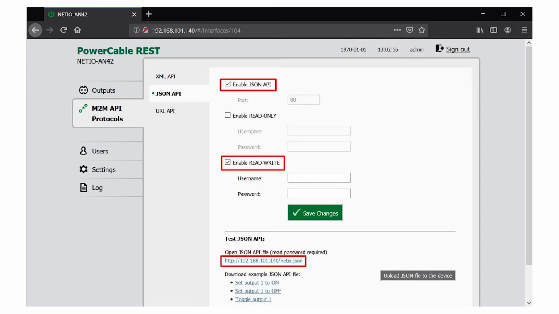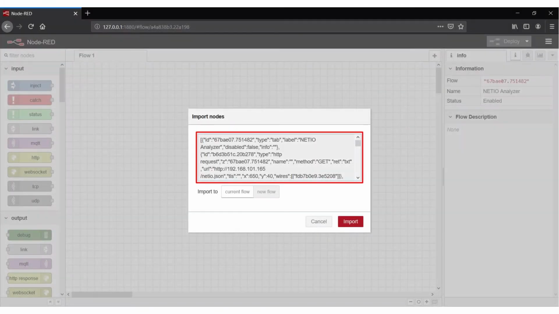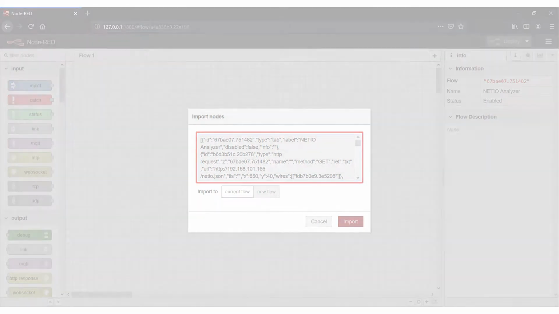The Node-RED configuration is specified in a JSON structure and can be pasted via the clipboard. You can download it on our website. The link is in the description. Importing the Application Note 42 flow to Node-RED. In Menu, select Import then Clipboard. Copy the text to the indicated field and click Import.